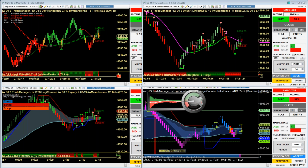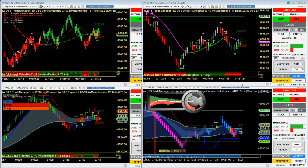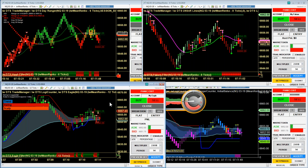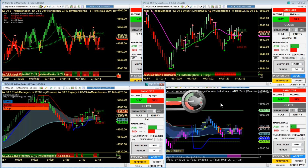What do you think? Do the sellers have another move in them? Here, the Falcon is working a possible trend change. A very, very early rule of three signal here in the Eagle. So we have a trend. The rule of three is the counter trend signal. Here's the first signal we've actually produced against the trend, but it's also already given us a test of the extreme. That might be a little bit too aggressive of a shorting attempt.